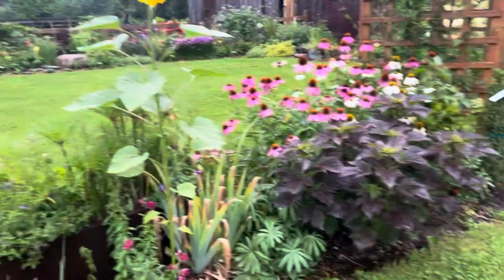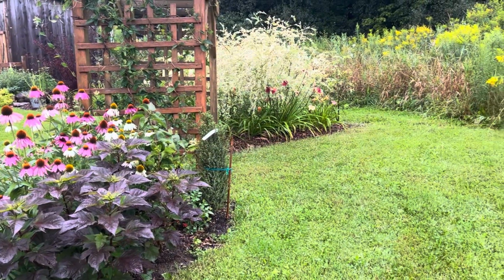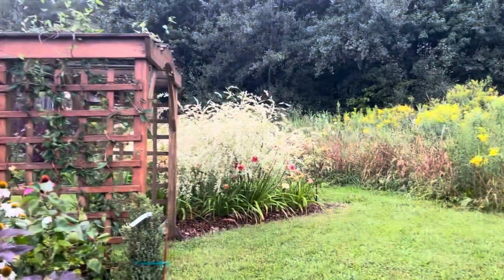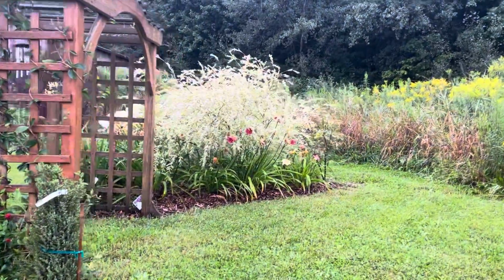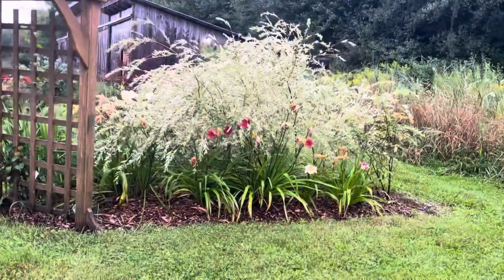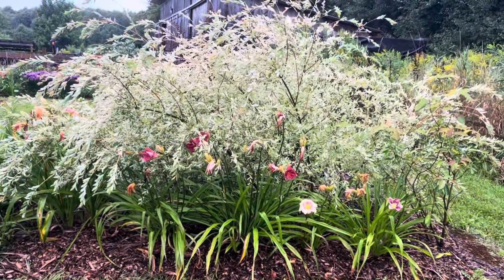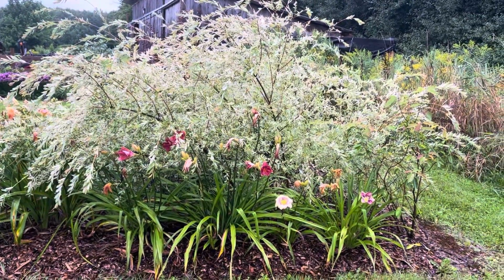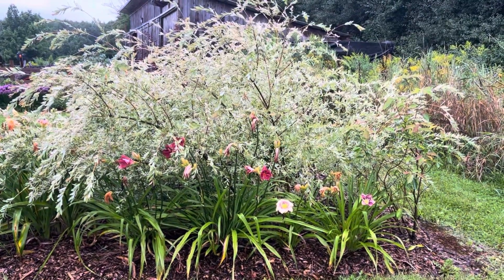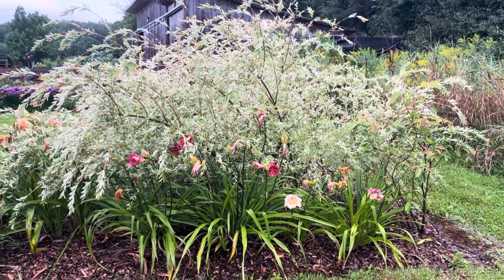I kind of would rather have a picket fence though, I think. We'll see. I got lots of plans, but everything is time and money. So slow and steady. This is a willow, and boy can it grow. I wanted to trim it more into a tree form than a shrub form, but I can't keep up with it.